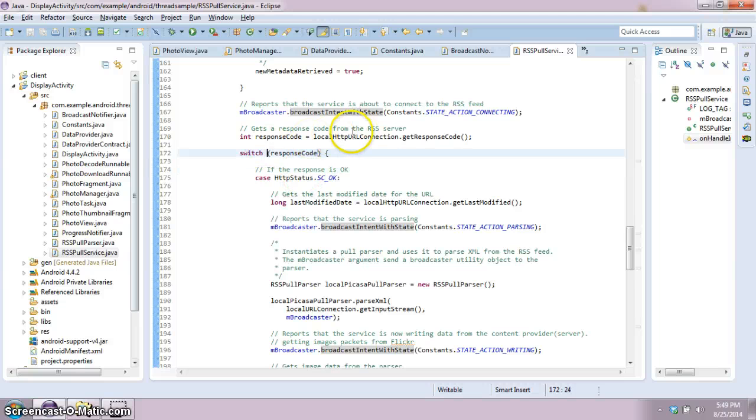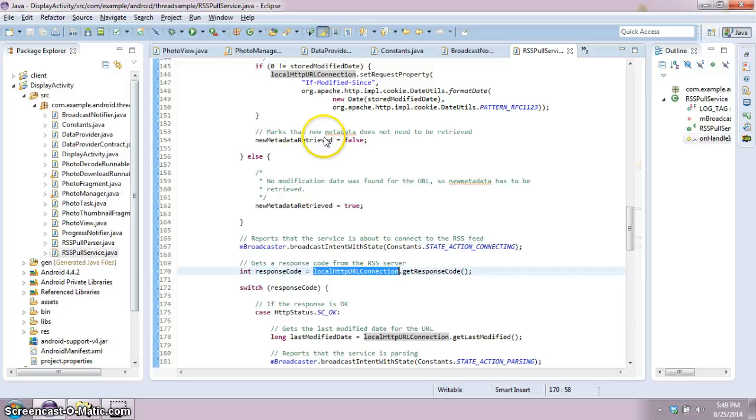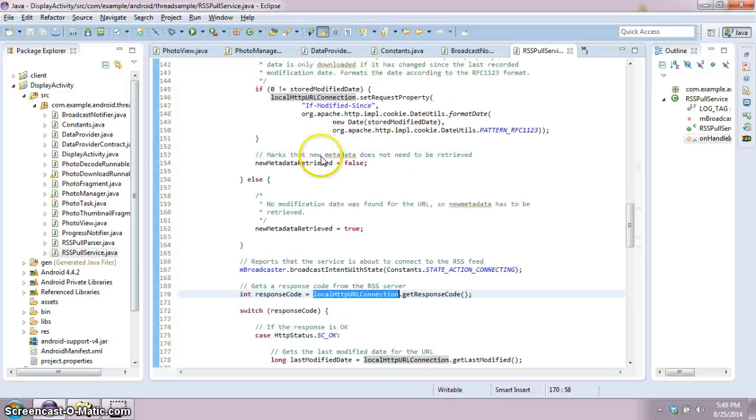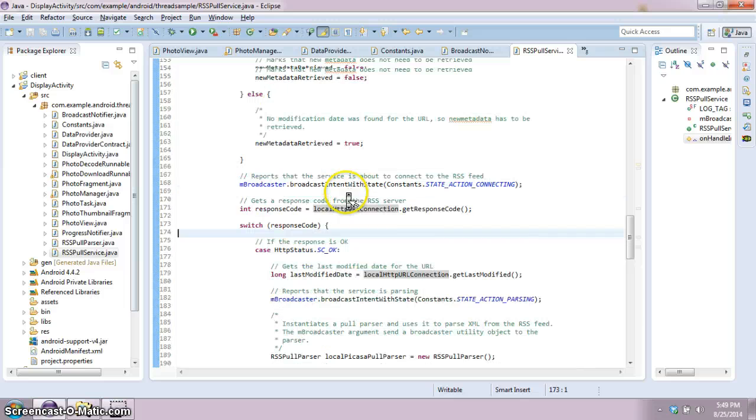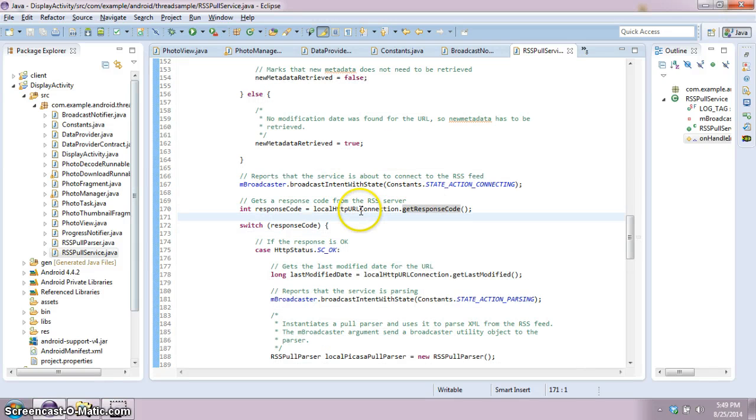Okay, so now it gets a response from us. So now look at this. Once I'm happy with everything, I try to take my response code from the HTTP to see I made a connection, right?